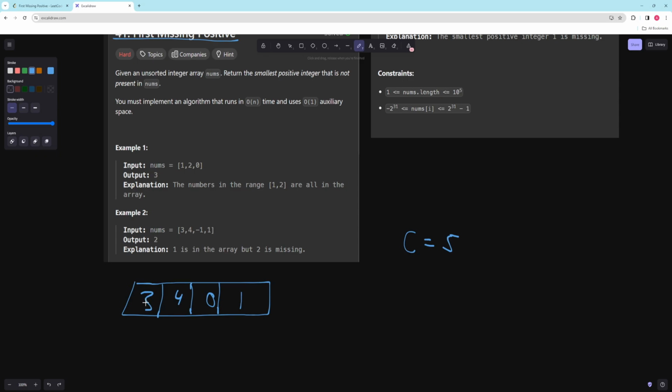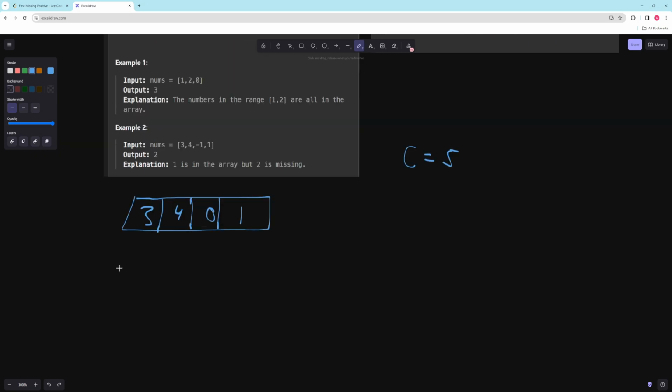Then for every single one of these numbers, this will map to an index. We want this to be 0 indexed, because an array is 0 indexed and these numbers are 1 indexed. So if everything existed, it would be 1, 2, 3, 4 in some order. If the indices are 0, 1, 2, 3, we can take the numbers and subtract 1 to get the actual location. But we might have already added this constant to one of our numbers. If we add this to one of our numbers, that means we've visited this index, which means this number exists. I'll walk through and show you what that means.